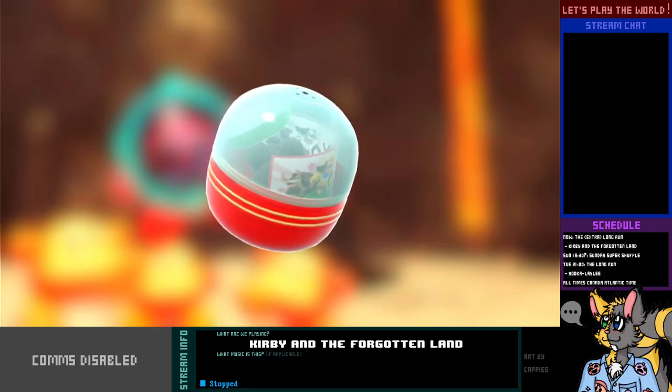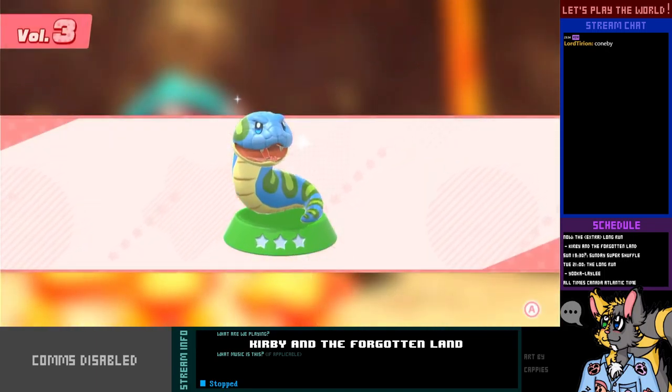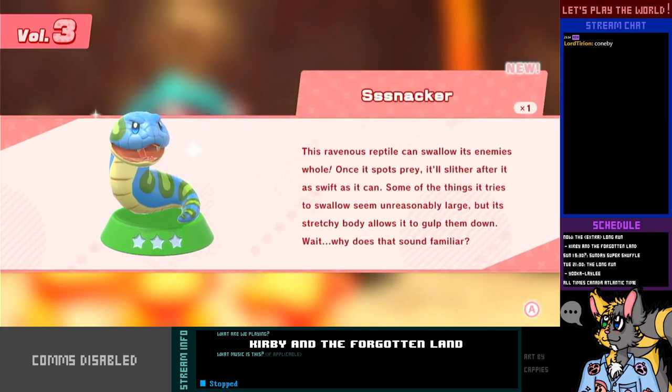Light ring. And who's this little fellow? Snacker. Because we don't have enough of the elongated S's with ukulele. This ravenous reptile can swallow its enemies whole. Once it spots prey, it'll slither after it as swift as it can. Some of the things it tries to swallow seem unreasonably large, but its stretchy body allows it to gulp them down. Wait, why does that sound familiar?